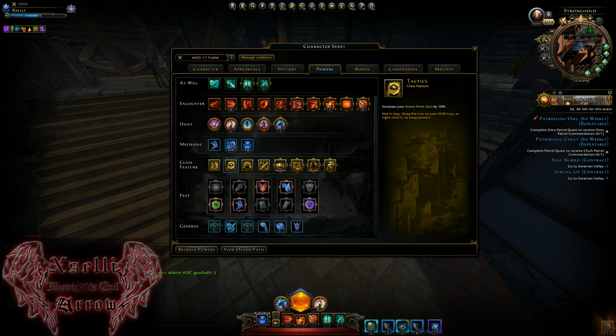I can deal in that moment, at the moment, over 15 million, 20 million damage. Because my daily, if it crits, deals up to 5 million damage since the last patch. So you really should use the dailies at the burst. But if you can fill it, just use Oppressive Darkness for 5% more damage.